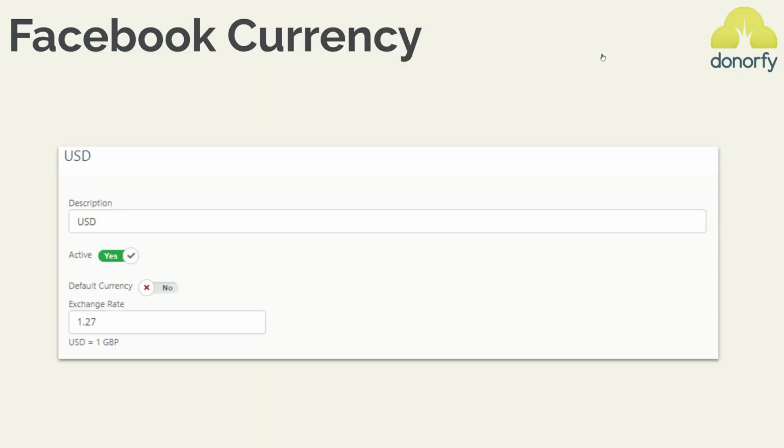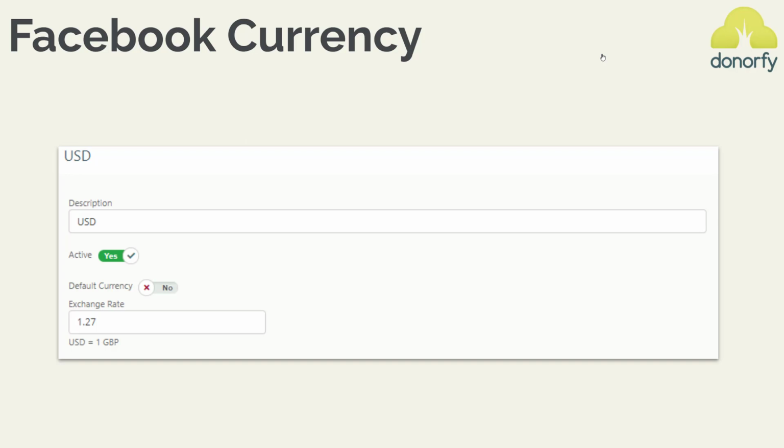Next, changing gear again, if you use the Facebook Donate integration, what you may have realized is that some organizations, for some reason known only to Facebook, have been set up with a payout currency which is different to their home currency. So let's say you're a UK charity, your home currency is going to be pounds, but sometimes Facebook decide that you actually want to be paid out in dollars, and in doing so it converts it back into pounds in your bank account. So you get this sort of double whammy conversion going on.